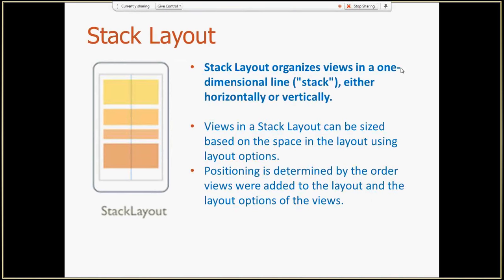So it should not be confused with the table structure, tabular data. This is how the grid looks on different platforms. A good example is the calculator app.